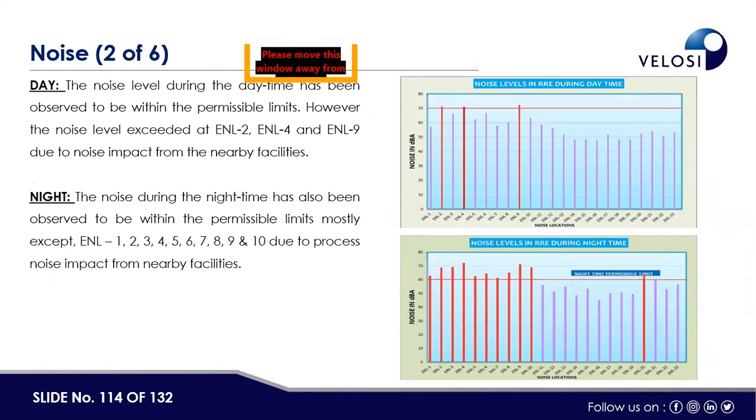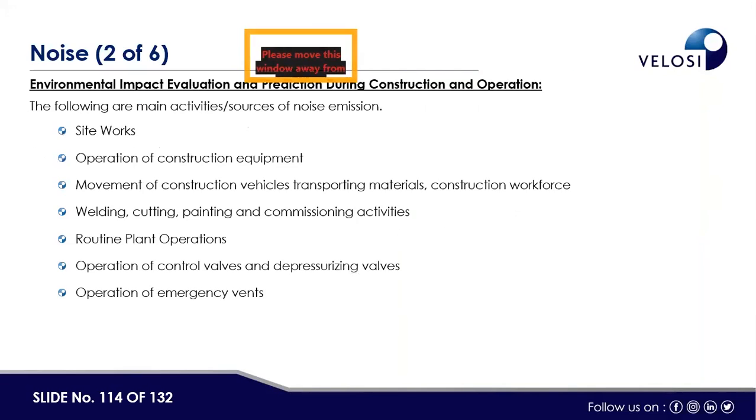In the same way, the noise during the night time has also been observed to be mostly within the permissible limit, except for a few locations where the noise levels are high at night as well. In some countries, there are two standards with respect to the night: one is the daytime noise and the other the nighttime noise. So we have to monitor for both. Then we have determined the significance and evaluated the impact as well.